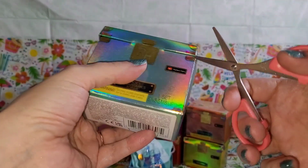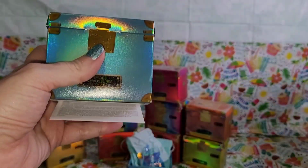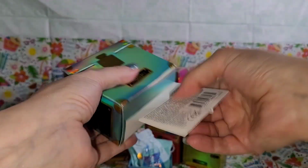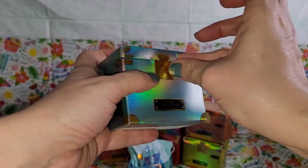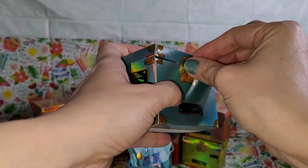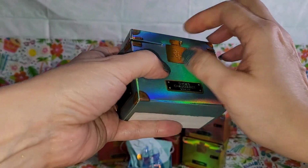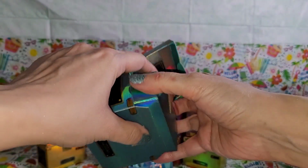Now we're going to do this one, the blue shoes, and see what we get. I just peel it off like that, and then I peel this little dealio off at the bottom too. And then usually, sometimes you can pop it, sometimes you gotta pick at it. Good thing I have some nails. A lot of them broke doing all the projects I've been doing, y'all. There we go. All right, let's see.